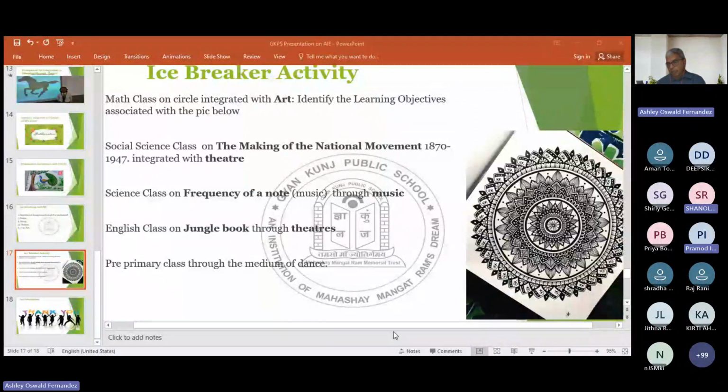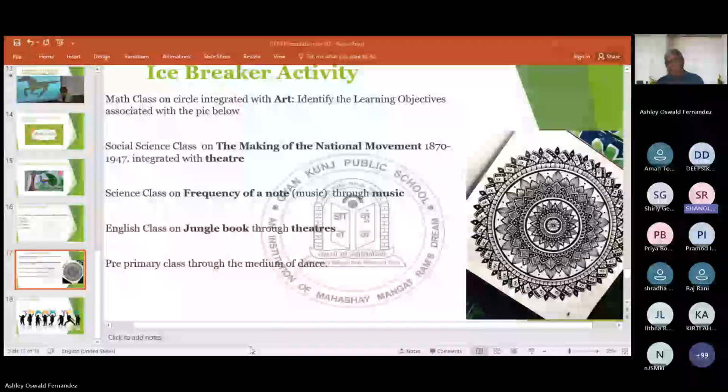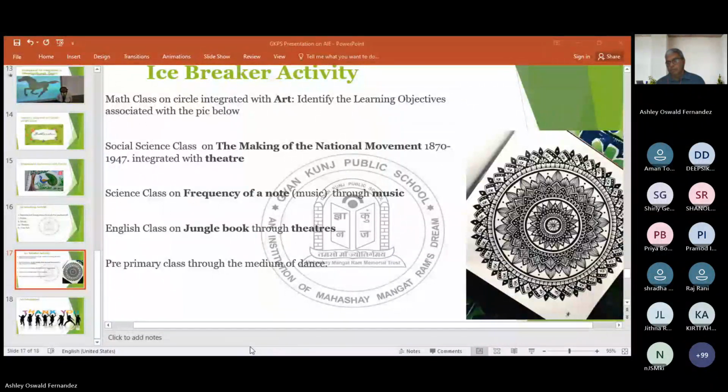Priya Bhupati ma'am, would you like to add something more, ma'am? Sir, even a fraction comes into picture, fractions. Okay. So, dear friends, do you see over here? I think from all the ideas I'm getting from the maths teachers, you would understand that this very mandala art form could go on to explain so many concepts in mathematics. Concentric circles, sir. Yes, concentric circles, correct. That's Rajpal Singh, sir. Right. Okay.